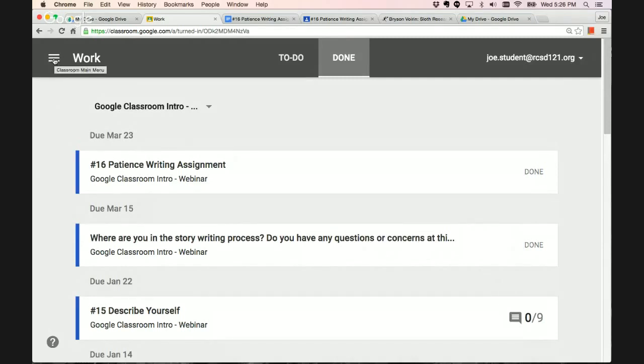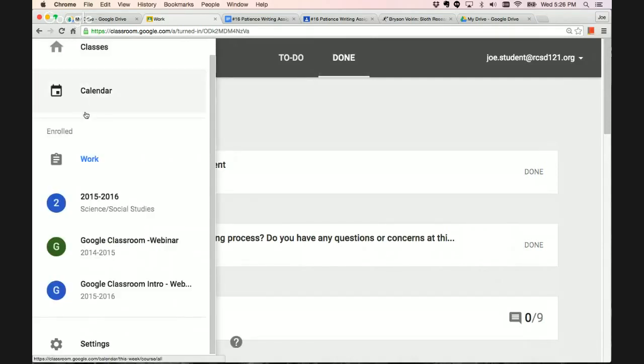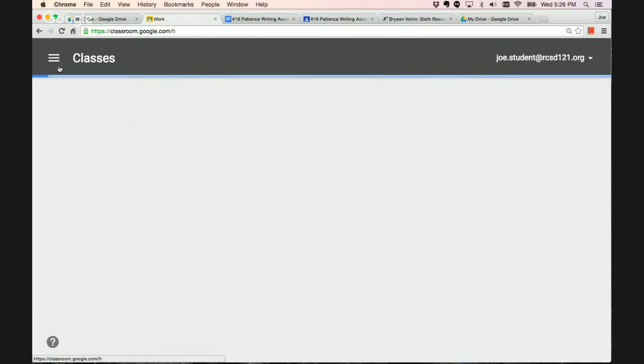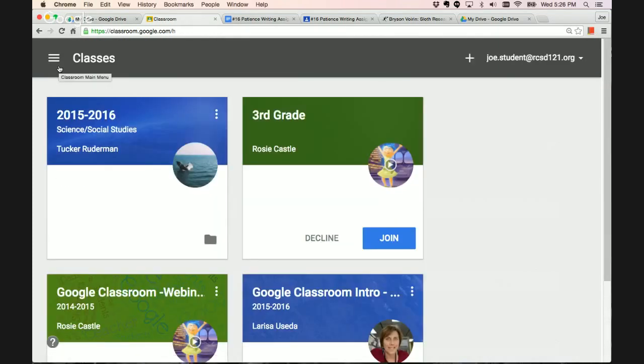So come back to this classroom menu, to feel comfortable around here, because it's the same as the student view versus the teacher view. Teachers will just have an enrolled and then also the classes you're teaching. If you click on the home button, that's the view that we started from the beginning.